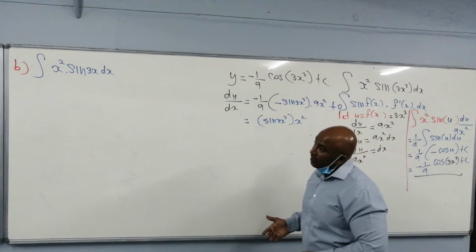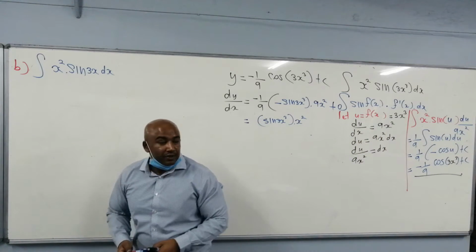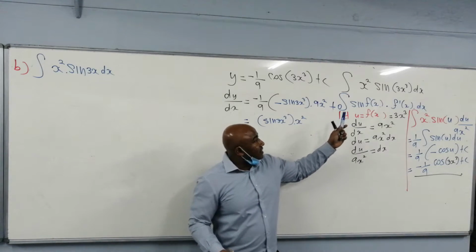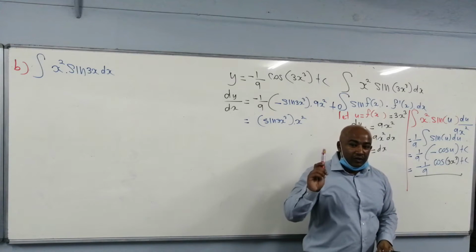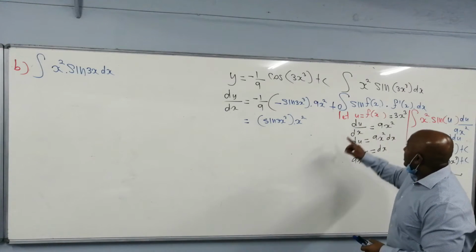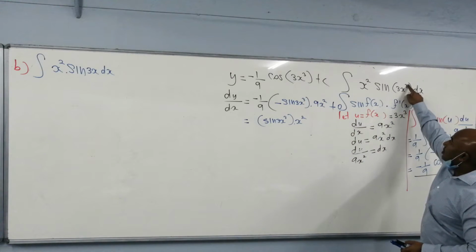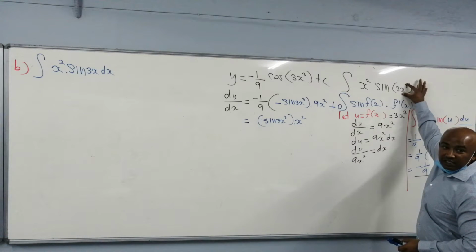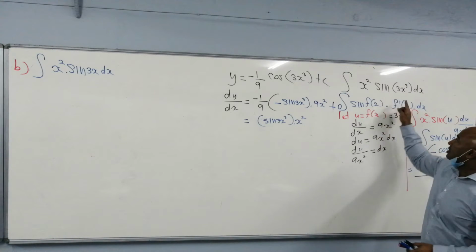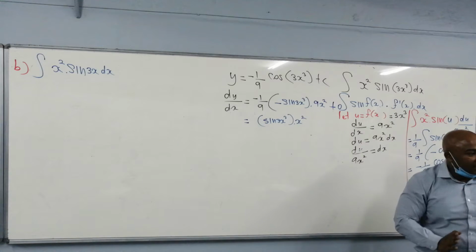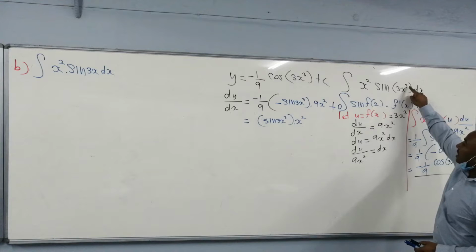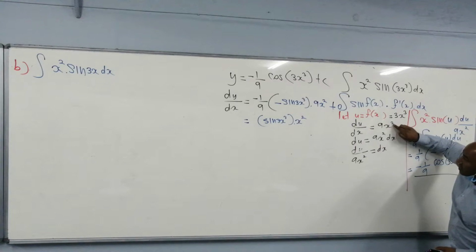Okay. Now, notice the difference. Here you had x squared sine of 3x cubed. So what is it that you have to remember here? Check the angle. If this is an x cubed, look at the x only. Forget about the 3 in front. We are interested in the x's. Will it cancel? So when I differentiate the x cubed, I know I'm going to be getting an x squared.